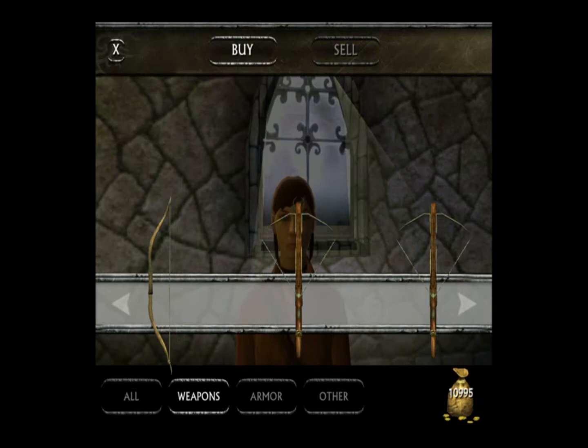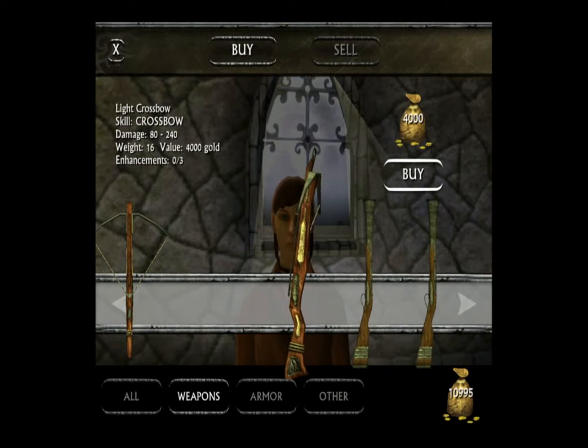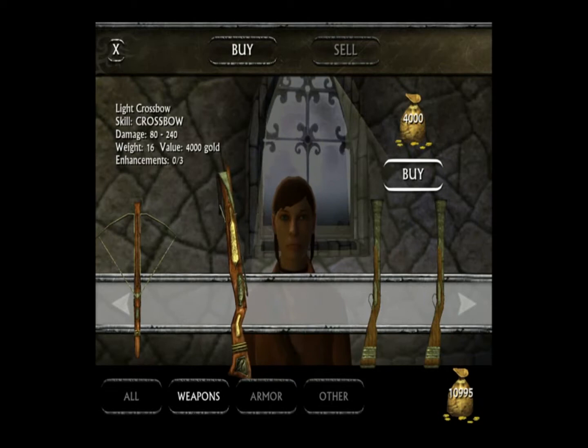Blunderbuss. Is that better than mine? Mine's like 90, huh? Yeah, it is. But there's a huge variation in damage there. 9 and 170? That's really bad. Hey, but 170 is pretty high damage. But this is more consistent. Oh. Well, so much for the blunderbuss.